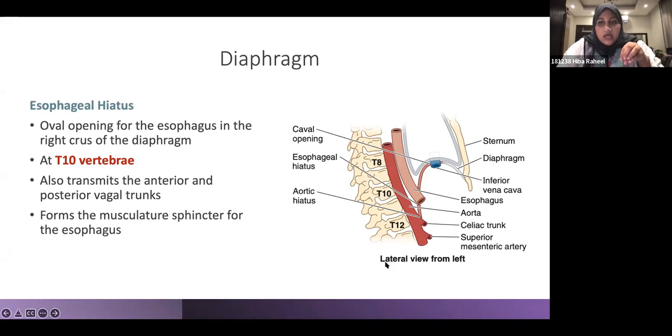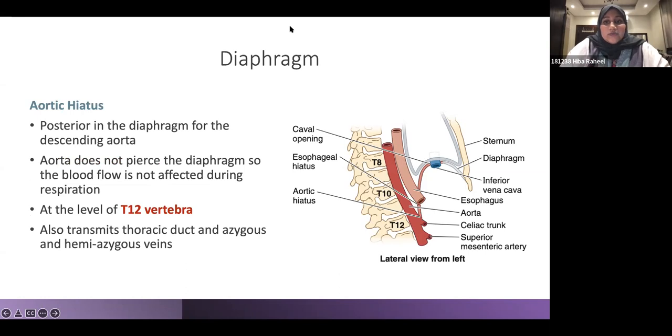This muscular part of the diaphragm forms the internal sphincter. Do you guys remember from GI? You must have learned about the internal sphincter and how when it relaxes it causes GERD. So this is exactly that thing from your GI. The muscular part of the diaphragm, the way it is, causes the esophagus to narrow this way. When it narrows, it causes a natural sphincter to form, and that is the reason why it prevents the reflux of stomach contents into the esophagus. Okay, so again, T10, what are the contents? The anterior and posterior vagal trunks with the esophagus. Very important.